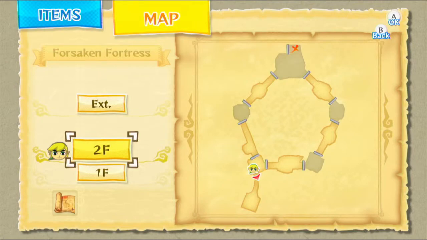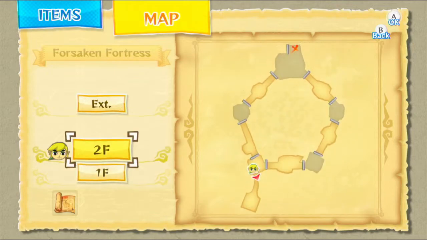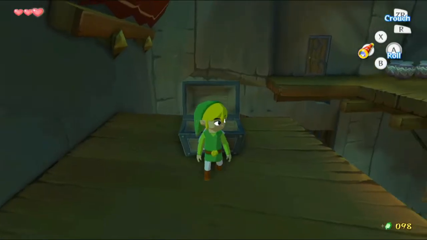So we can also see which floor Link is on by the icon next to the floor number, and we can also see the different floors. So yeah, and the doors between each area. And I guess that X is where we need to go. Exterior, with the searchlights. Okay.